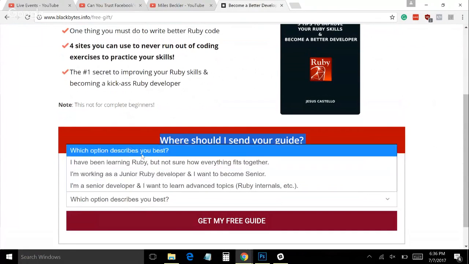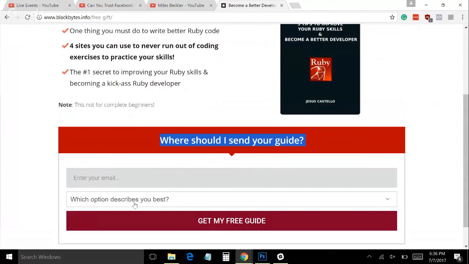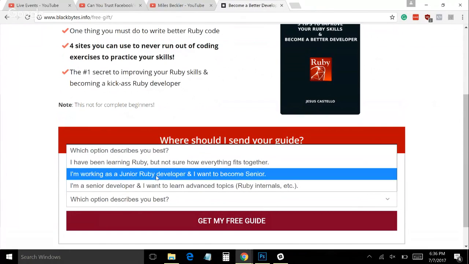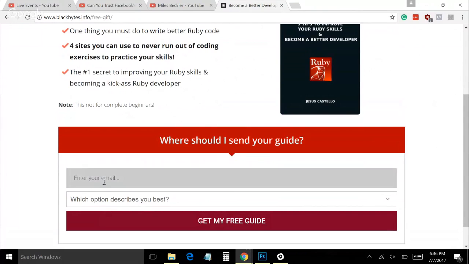I get what you're doing trying to segment, but you're going to crush your conversion. I would find a way to get their email address first, and after you get their email address, ask them a question or two and get it to add that if you can some way kind of dynamically, because I get the value of this, but having this here is going to crush your conversions. And I would just build a list. If you're paying for traffic, you've got to get it going.